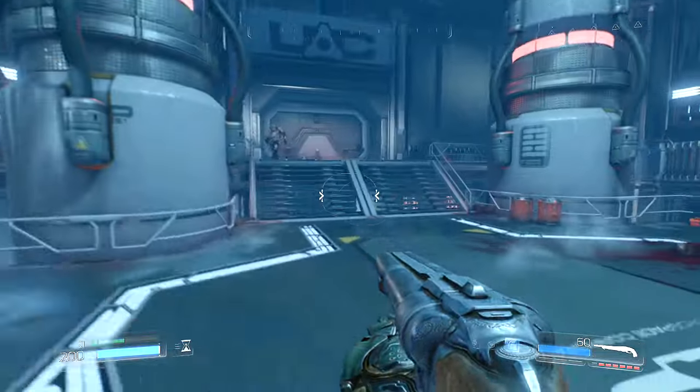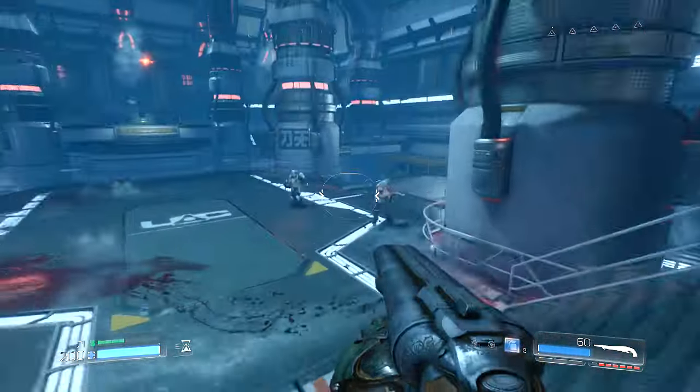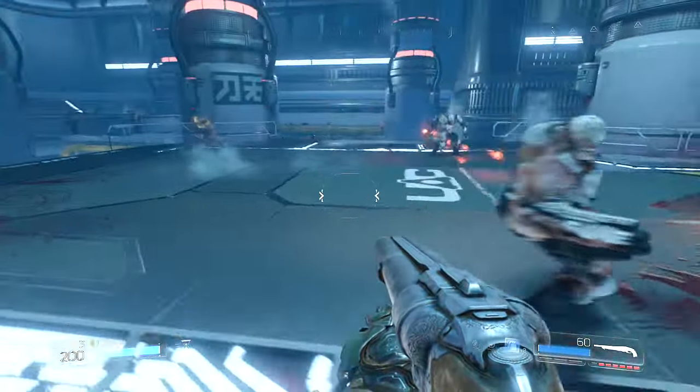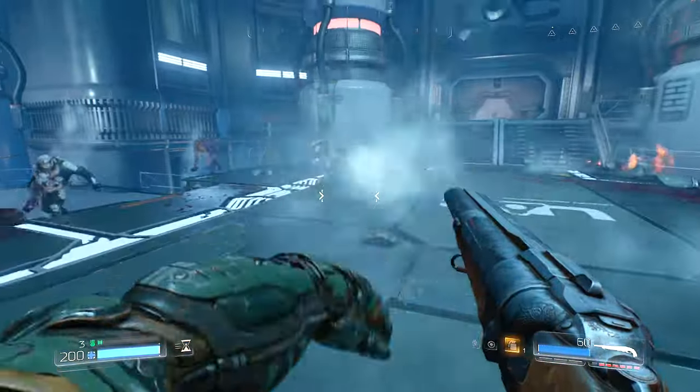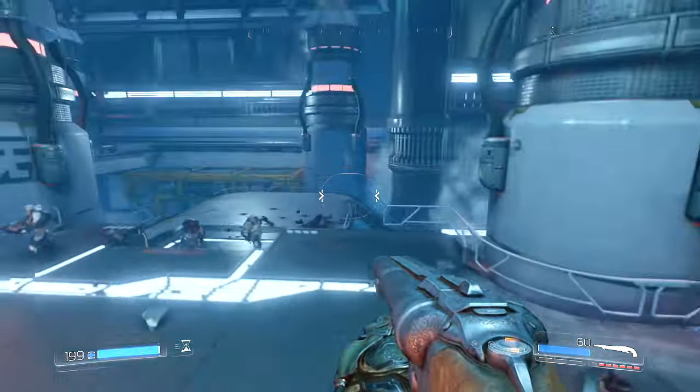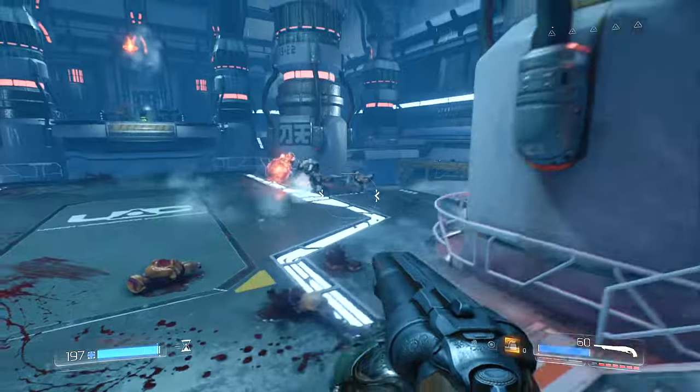Also, when the Cacodemon spawns, it's like that ball enemy that flies around. Whenever that thing spawns, make sure you use your chainsaw to take it down to get all 3 of the challenges out of the way. Here you see me throwing my grenades, and I did miss. I got 2 kills with that one, but I ended up with 3 kills with the next one.